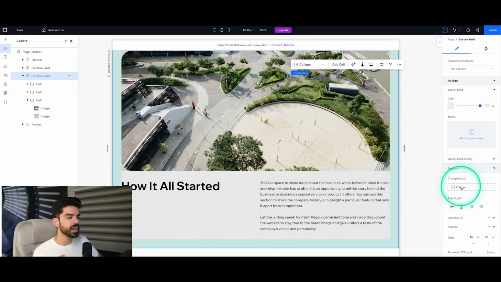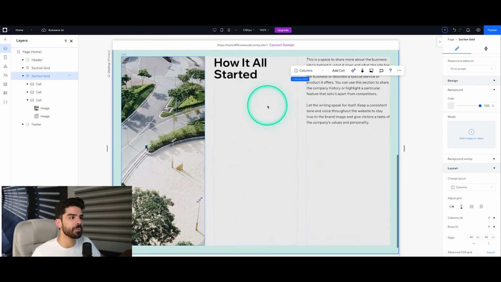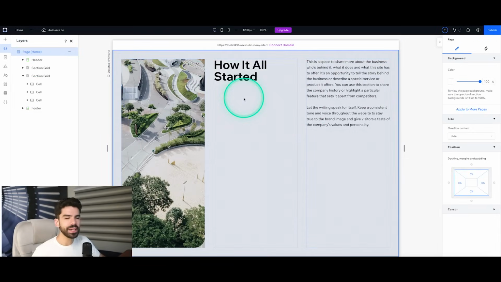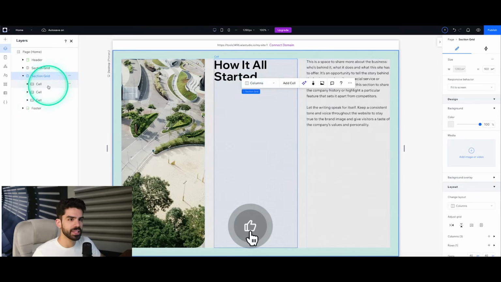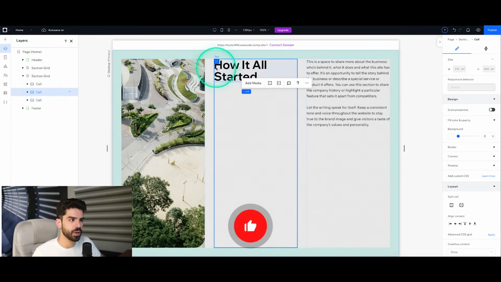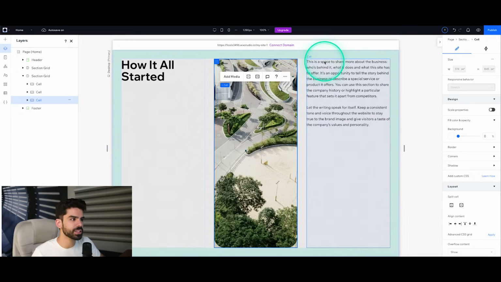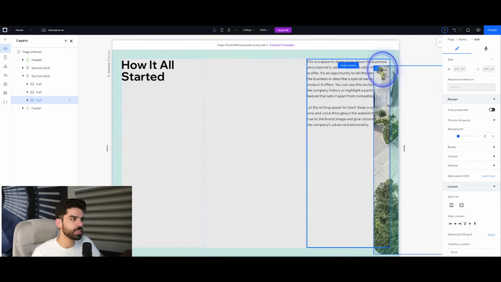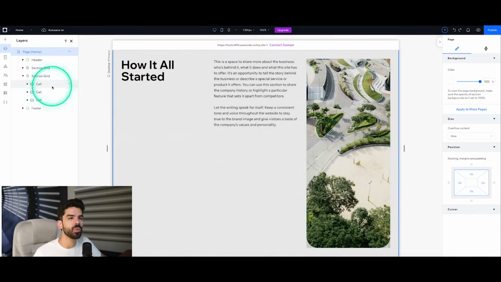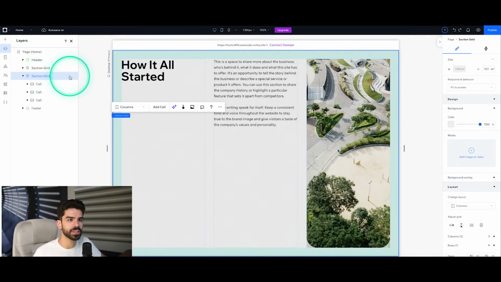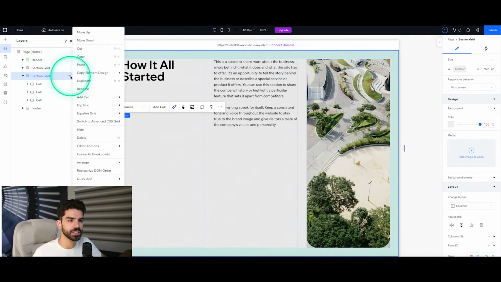Collage helps you create unequal layouts where one cell has more significance and the other two cells are right next to each other. But if I were to choose this into columns, then all of my content will come as 3 columns. Now, it completely depends on you how you want to arrange them. So if I select a specific cell, let's just say I take the how it all started cell and drag it to the left side, I will now have all of my media neatly arranged. So I would probably have the text on the left, and then I would probably have the images on the right. Now let's just say I don't want this section anymore. Simply go to the layers panel, click on the breadcrumb menu and just delete it.